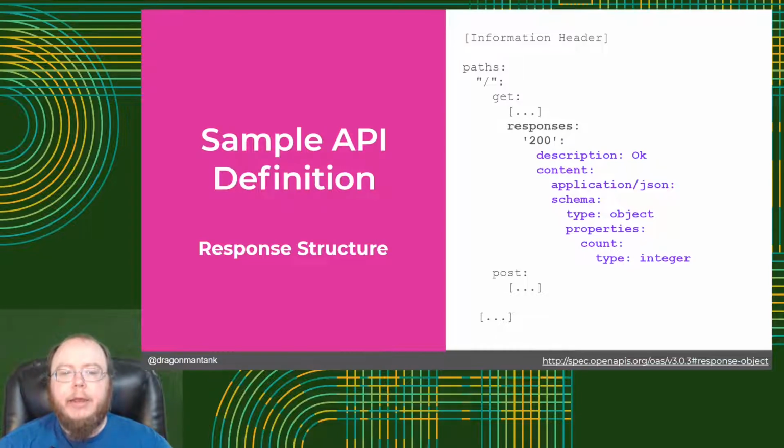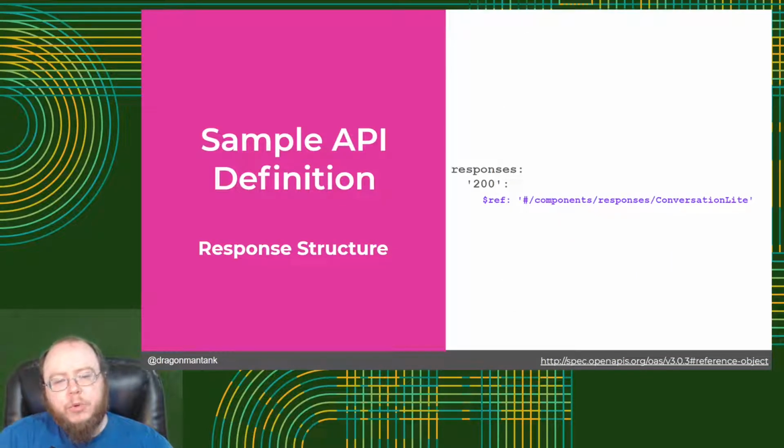Now, while we're slightly RESTful leaning with some of these, like defining HTTP verbs and response codes, when it comes to the actual format of the output, that is totally up to you. Later on, we're actually going to look at using the JSON API schema for the output of all of our stuff. But you can use whatever you want. You just describe it out in the schema.